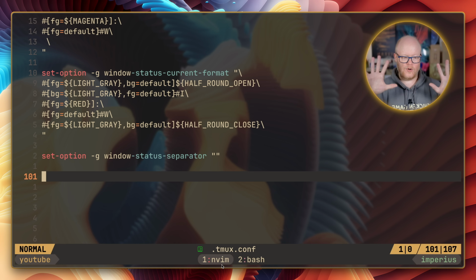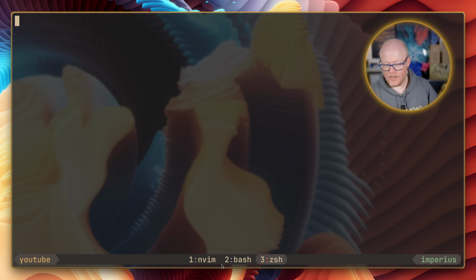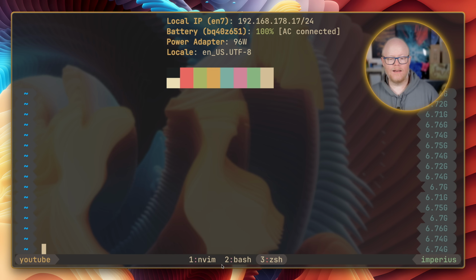There are, of course, a lot more and complicated configurations out there where you are using, for example, replacements with execution of commands to actually show something like the output of the Git branch or something like that within your tmux status bar. That is something that I usually do not need and do not use. Everything like that I actually have within my shell here. So this is actually showing me the free memory that I currently got, and it's a little less here than usually because it's currently doing transcoding in video and stuff like that.